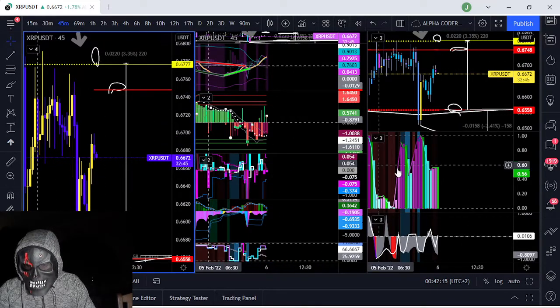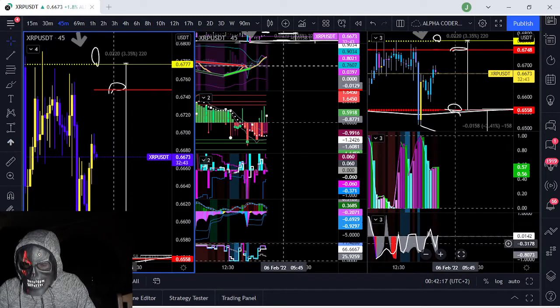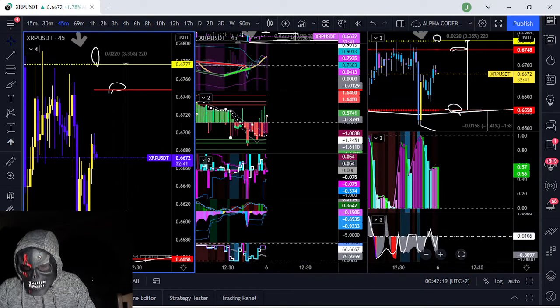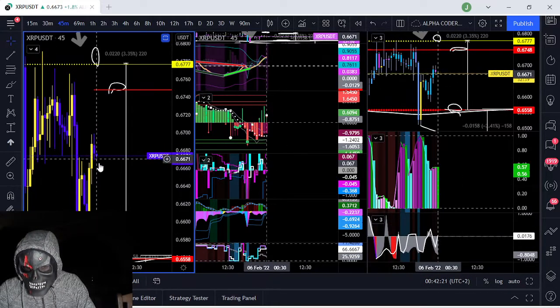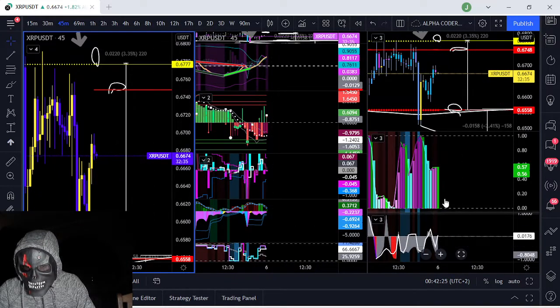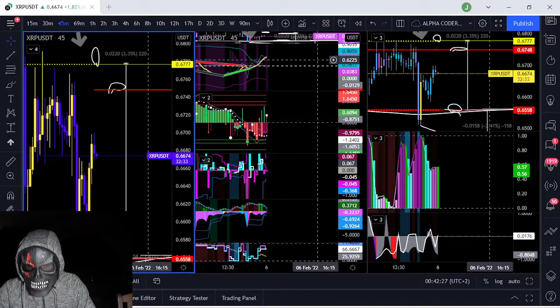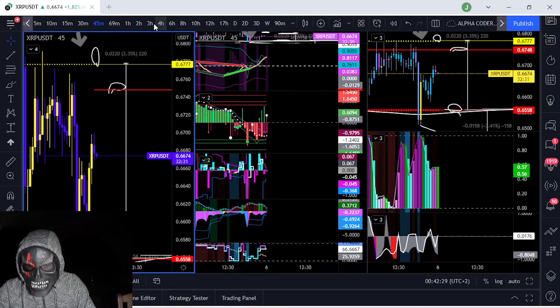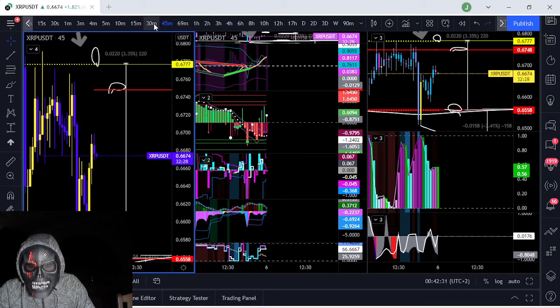Pump into there, or carries on contracting, this carries on going down, that keeps this negatively correlated, that keeps on pumping. Okay, so it's just on a 45 minute.